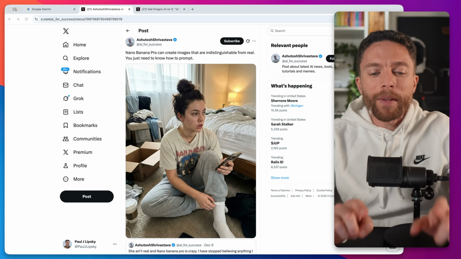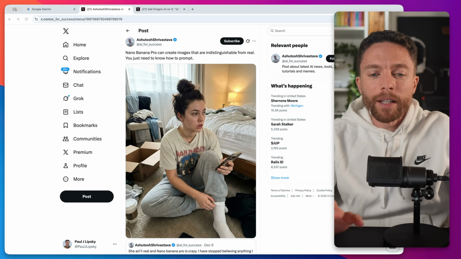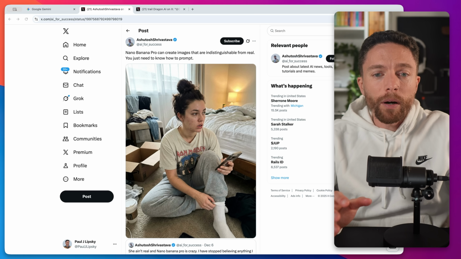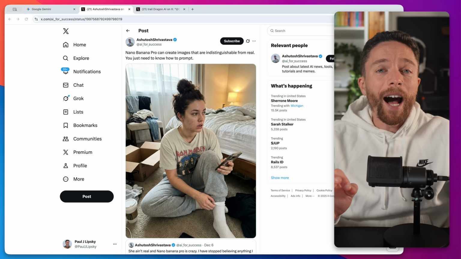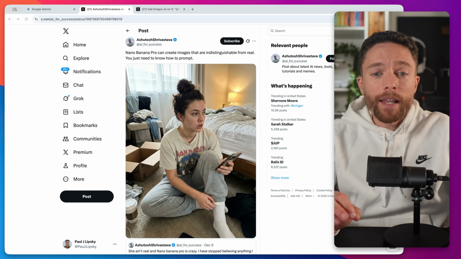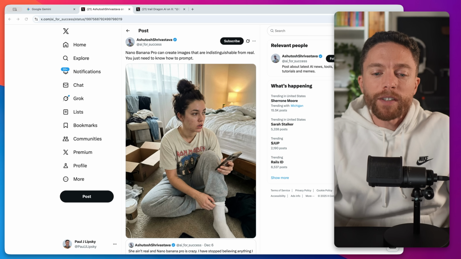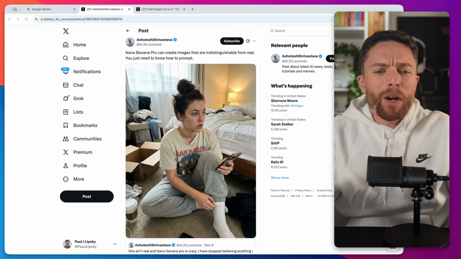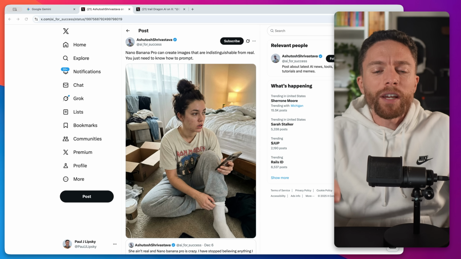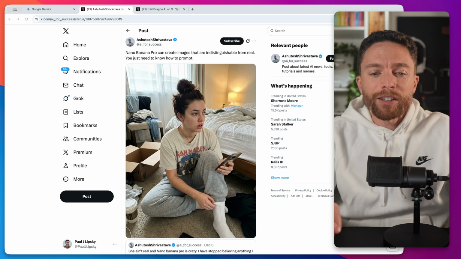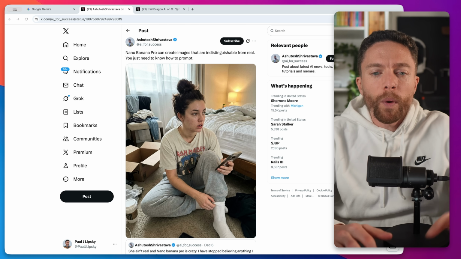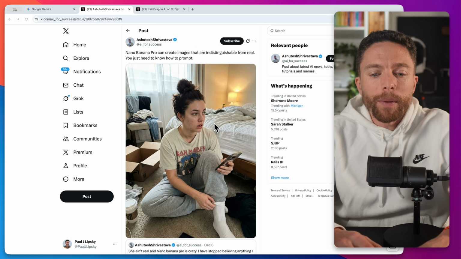There's another prompt that has been going viral recently because a lot of people have realized that Nano Banana Pro can create these really hyper-realistic images that for most people are indistinguishable from real ones. And to really emphasize this, people have been making these very ordinary looking images, nothing extraordinary about them, nothing that screams that it's only possible with AI. Like this looks like it could be a real image of just an ordinary scene.